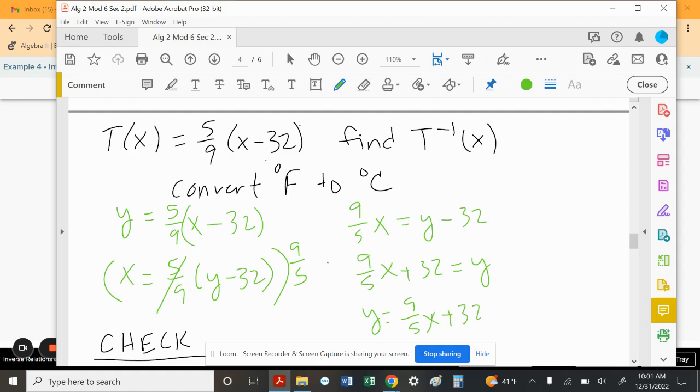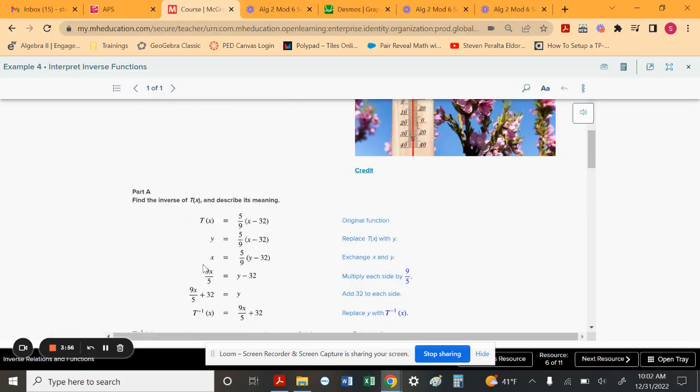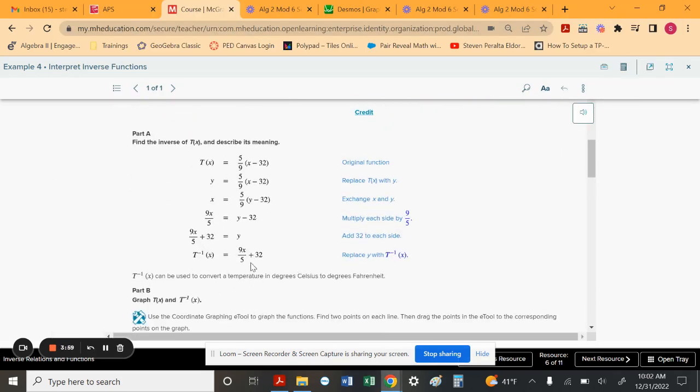Now, if you've taken chemistry or physics or anything when you've been learning about temperatures and how to do conversions, this equation converts Fahrenheit. So this would be a Fahrenheit temperature, and we figure out how many degrees Celsius that would be. And then you might recognize this: we take a Celsius value and convert it to a Fahrenheit value. So when we find the inverse, we can see that that's what the inverse is. So that's what they went through. They went through all those steps. Notice here, 9/5 x plus 32.